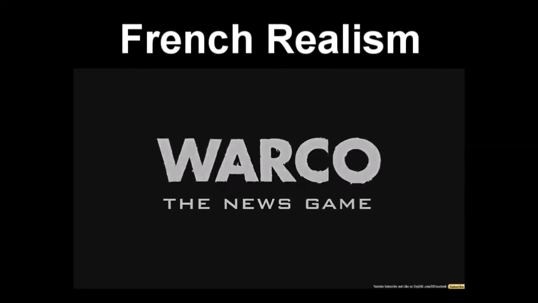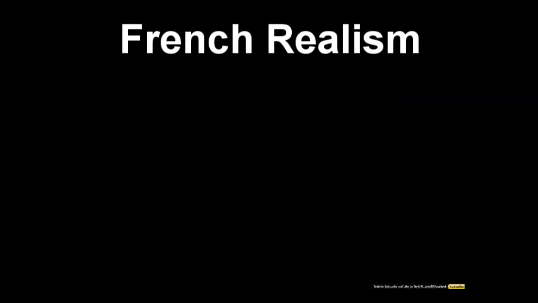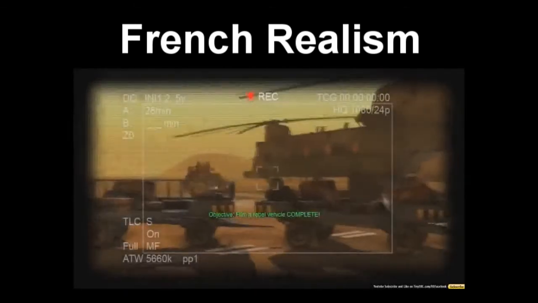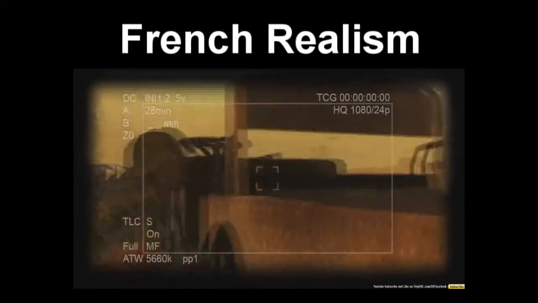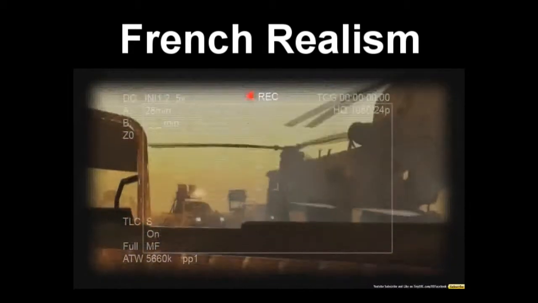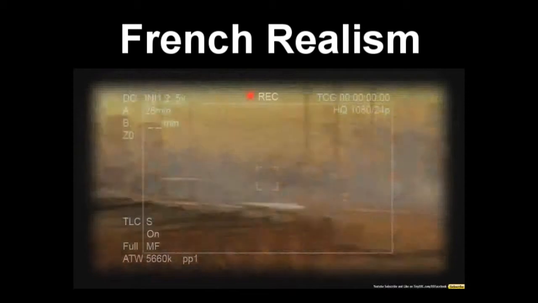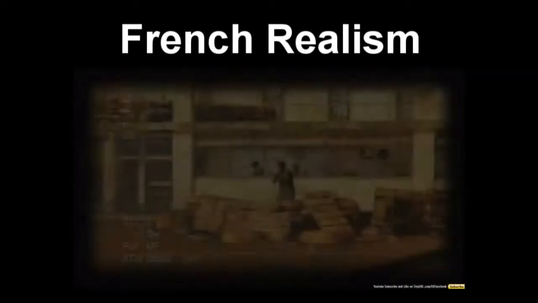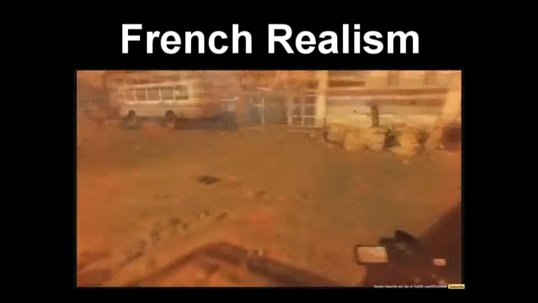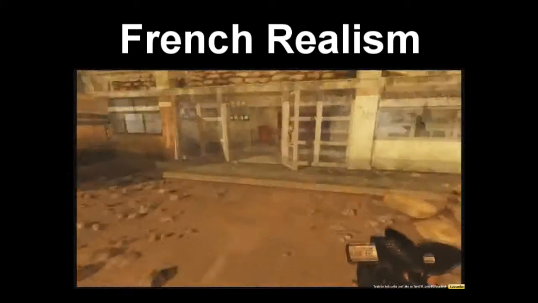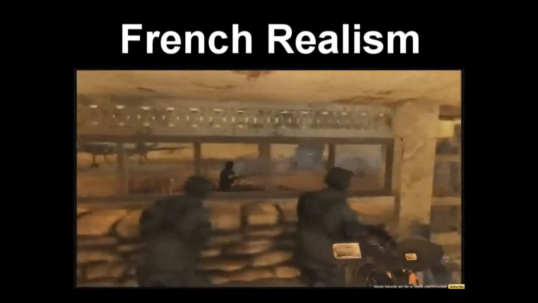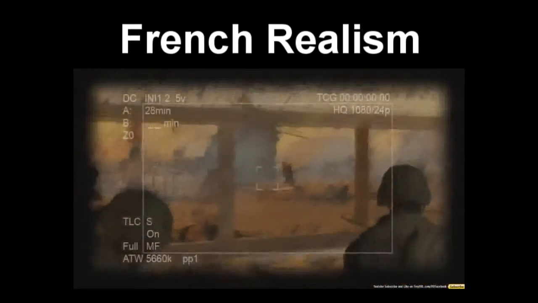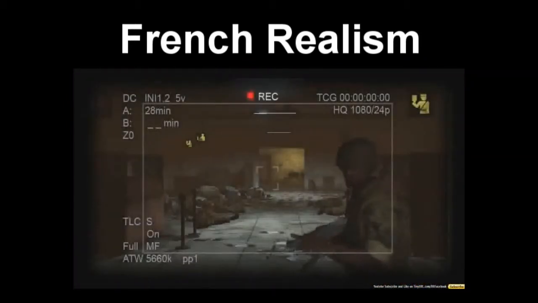Warco, the news game, is an example of this. While it is somewhat low budget, the game embodies the principles of French realism, to capture reality of the subject matter by using your medium to render the truth and have the message be shown by sheer association. Warco has players take control of a journalist in a war zone, as they must record the gunfights and images of war and poverty to be edited and broadcast to the world.